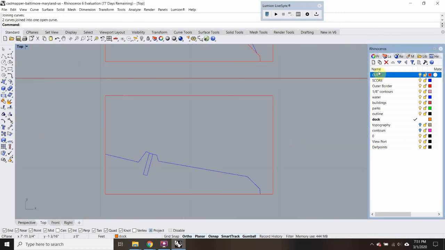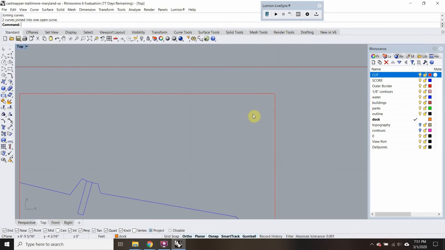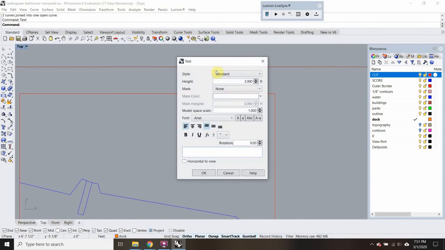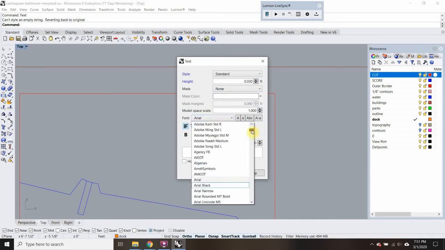If I want to be fancy, I can also make little new numbers on here so that I know what layer goes where. So like if this is layer number 1, I could write text, standard. We don't want these to be feet high. We want it like 0.08, like an inch, maybe 0.03. So you don't want an Arial because then it's going to shade in the whole thing. There should be a really simple font, some technical font.